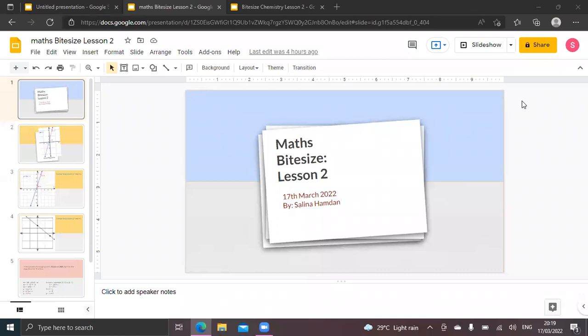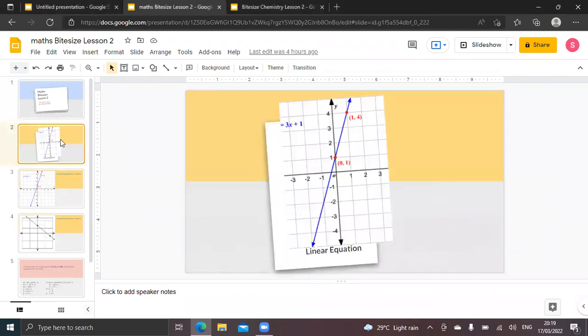So last week, the first lesson, we already discussed how important algebra is. Why? Because a lot of operations in maths require the knowledge of algebra. So today we're going to look into one of the topics in maths, which we call linear equation. Linear is actually a straight line. You can see one example here, we've got the linear equation, and this is actually a linear graph. A linear graph means a straight line. So let's check it out here.